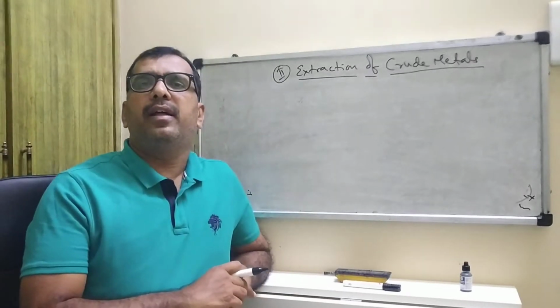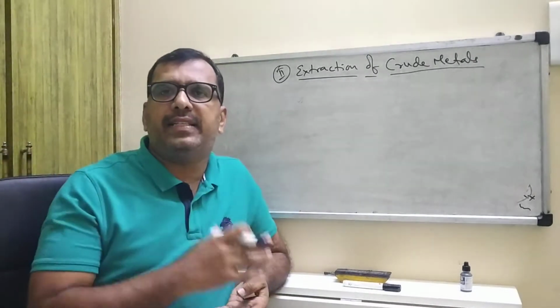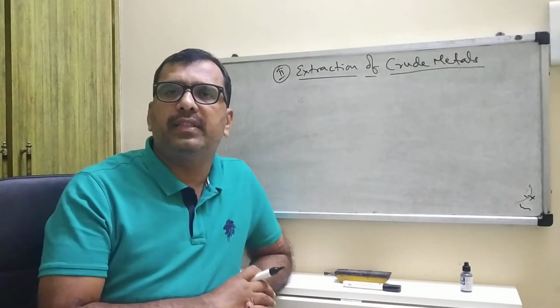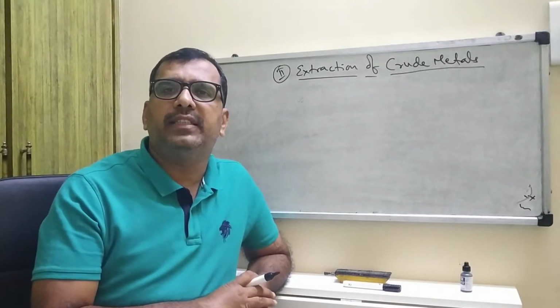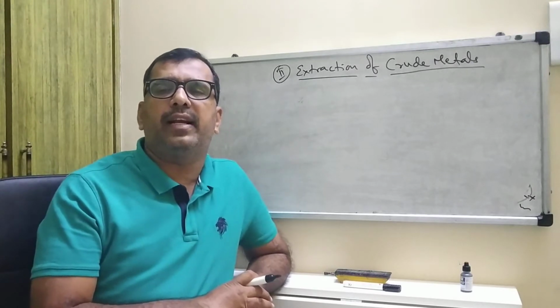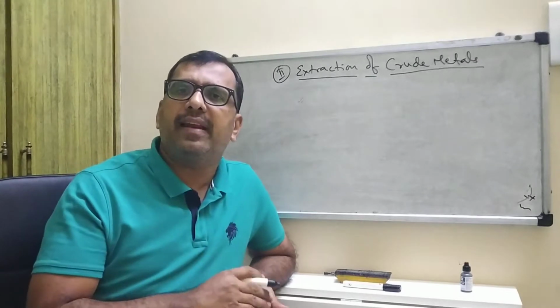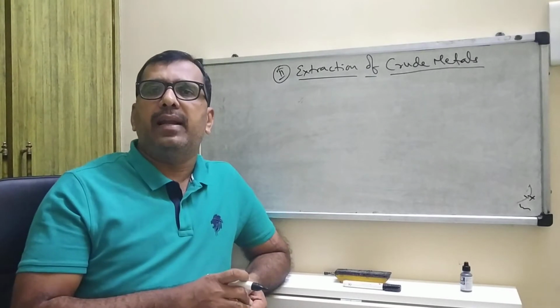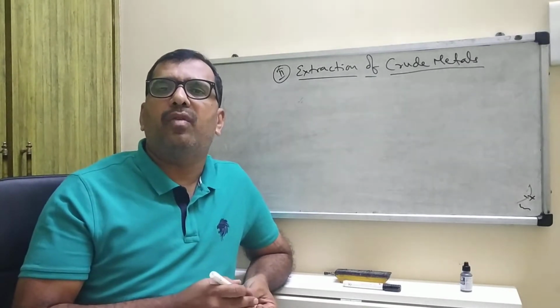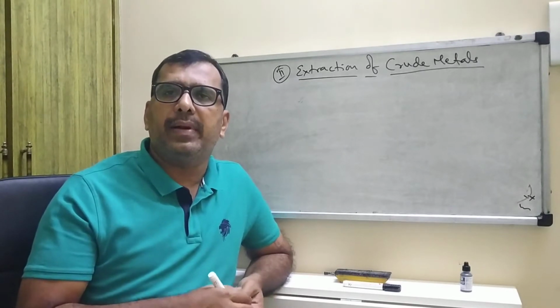So here, now, the second methodology: how you are going to extract. Already we have come across different types of methodologies. One of the methodologies, that is concentration or dressing of the ore, is completed. There are 4 methods: number 1, hand picking, washing, flotation, and finally magnetic separation.